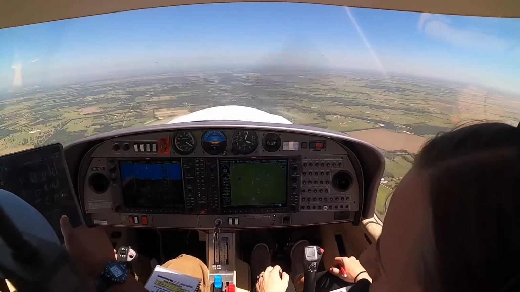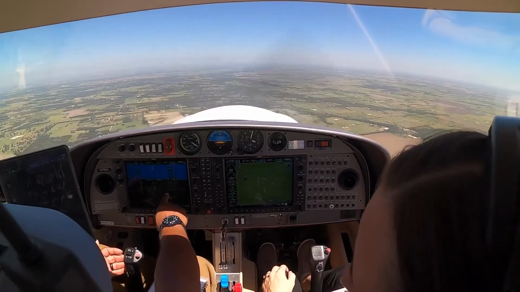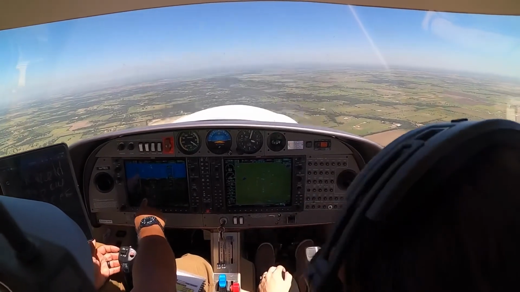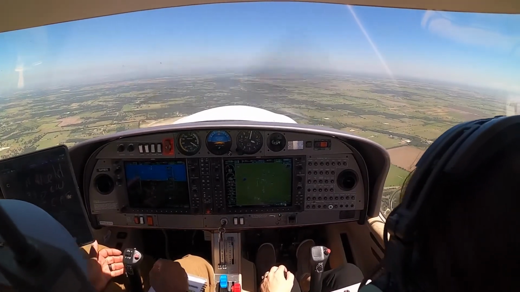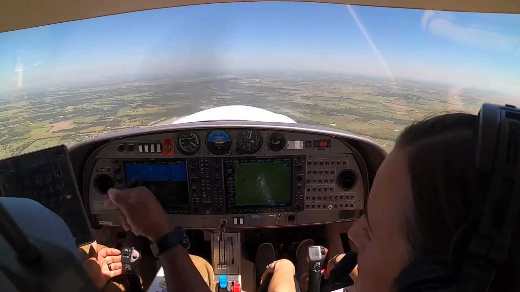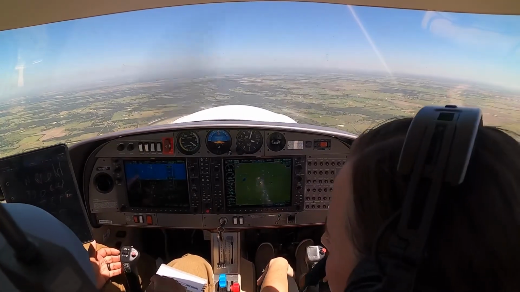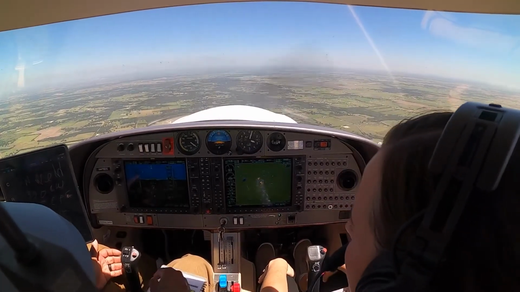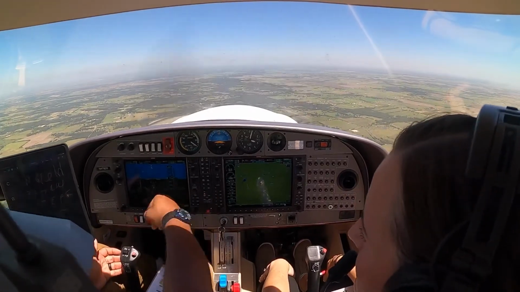So my reciprocal is opposite of 330. Yep. That's 150 coming inbound. Yes. Okay. So when I cross, I'm gonna turn left to 330. That's right. That's what I'm gonna do. And I still got 5.8 nautical miles. So I should set my course to the outbound leg, correct?